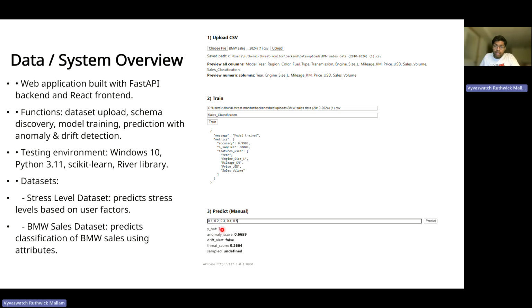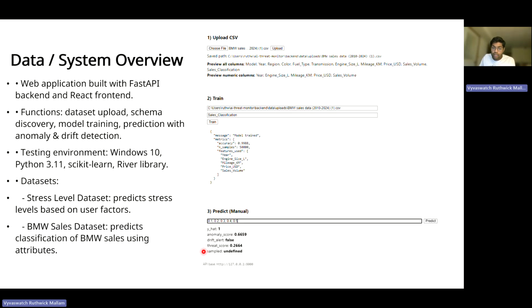In this particular case, it says 1, which is yes. And the anomaly score says that if the score is high, it means that the data inputted is not good data, which is most likely poison data.